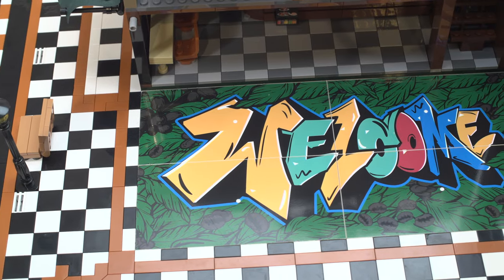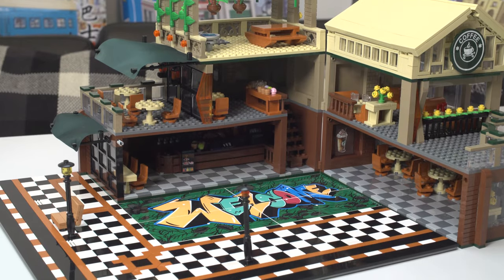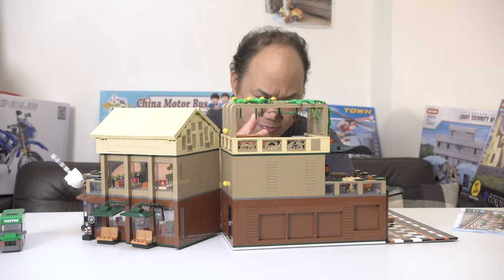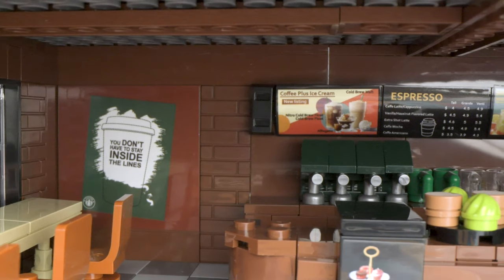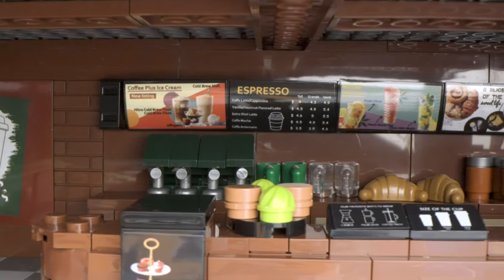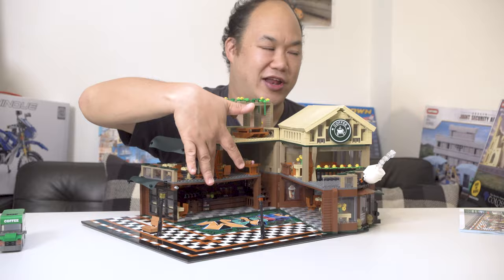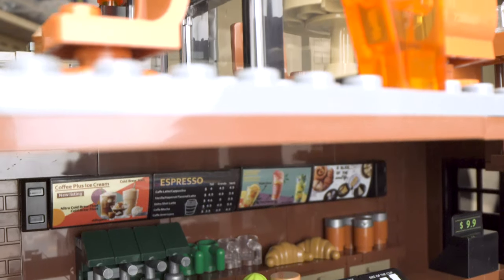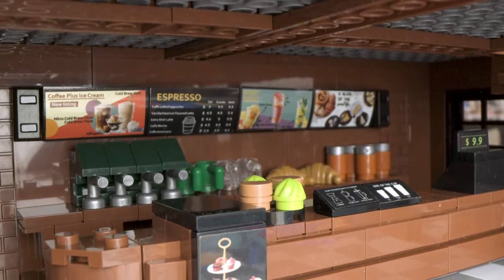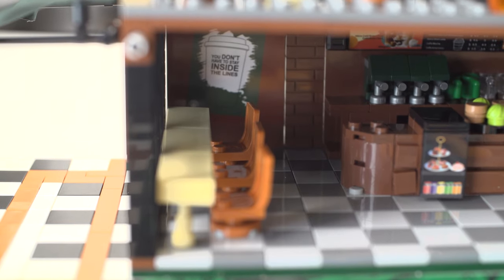The figures walk on this big tile that has coffee beans on it. It is a little bit dark in there — that's where the lights actually come in handy. I kind of wish this was more like a modular because it's hard to get back in there and place a figure without your hands hitting everything. The second floor is absolutely flimsy — if you push down it's super flimsy. They probably could have put a couple of pillars there to support it. I love this counter along the window, just like a real coffee shop.